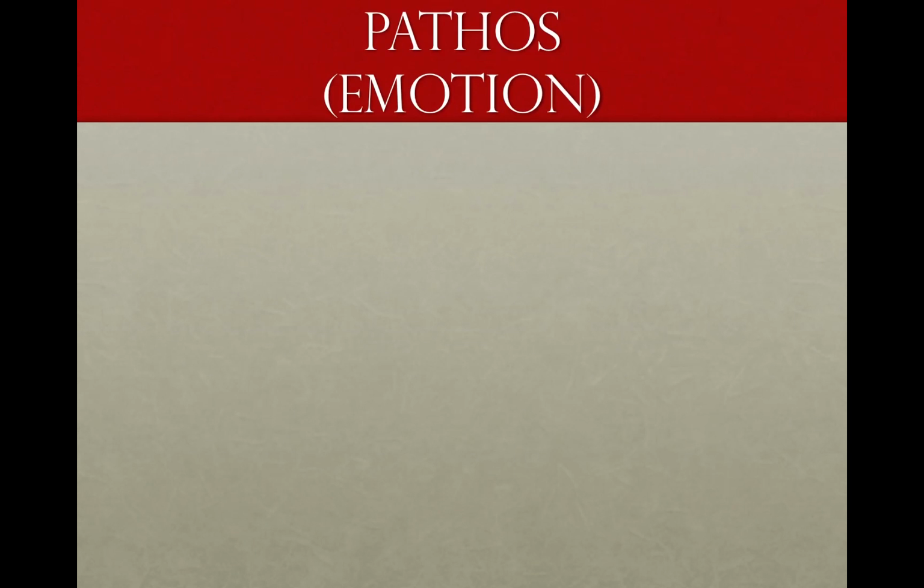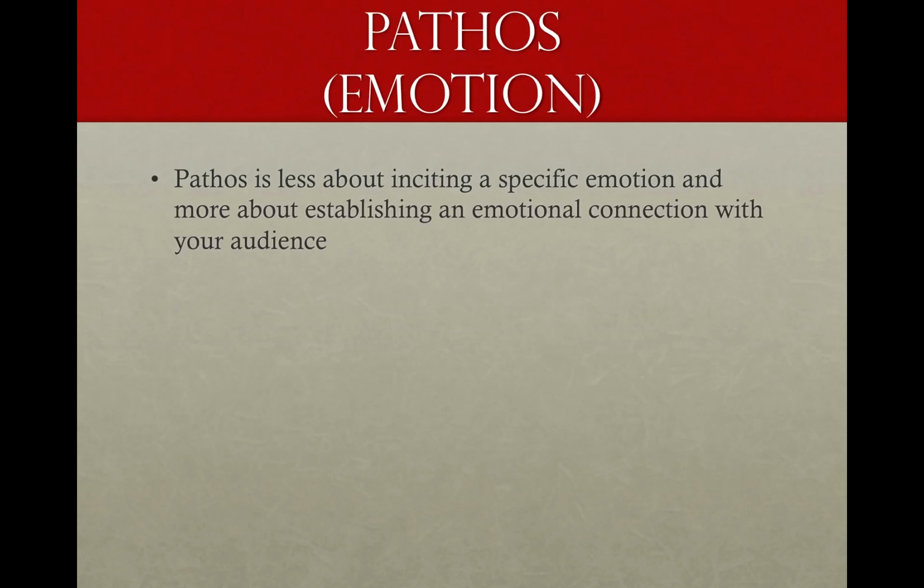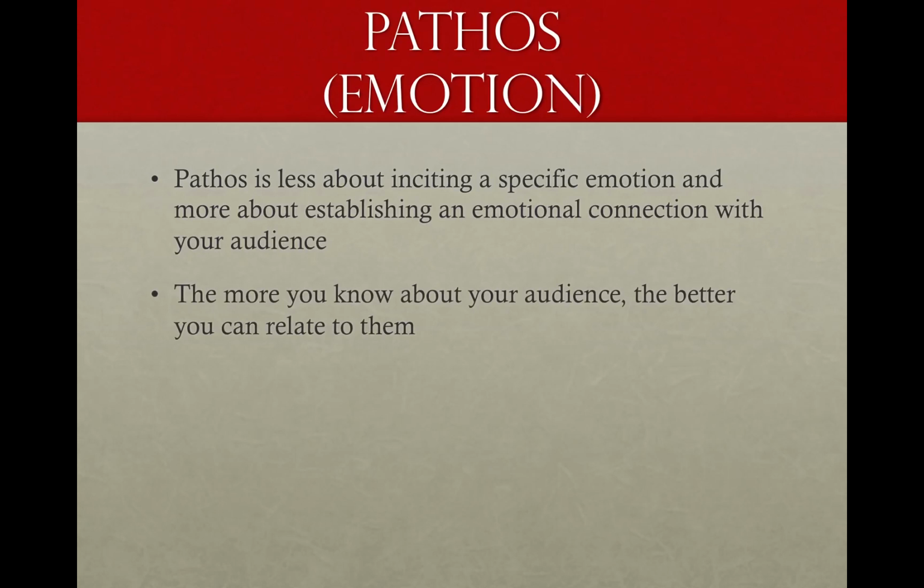Pathos, or the uses of emotion. When we're talking about that, pathos is less about inciting a specific emotion, and it's more about establishing an emotional connection with your audience. So it's about connecting. You want to know who your audience is so you know what to say to them. The more you know about your audience, the better you'll be able to relate to that group. Or it may be an individual person. But the more information you know, it helps you build your essay or your communication so that it's delivered specifically to them.